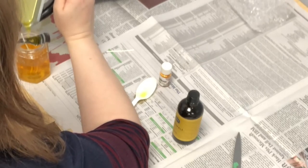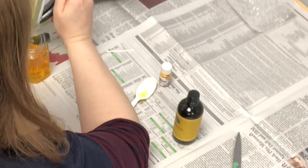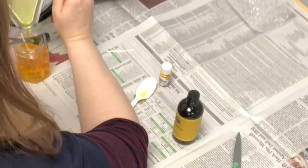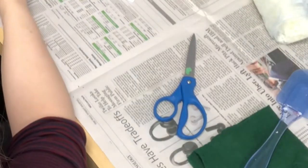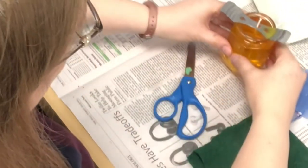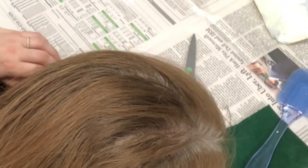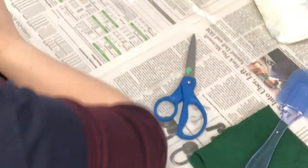I'll be sure to add a little bit more wax for you guys so that we can get all the way to the top. I definitely have enough wax to do that. Okay, so I finished this. I'm just making sure that this is a little more centered, and then I'm gonna leave it here to cool. Actually, I'm gonna put it over here to cool and set. You can just adjust your wick a little. And I'm gonna turn this off. I'm just gonna let it set.